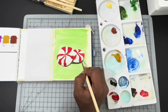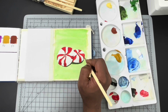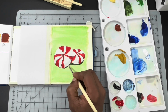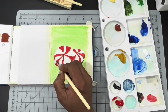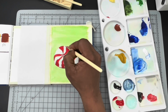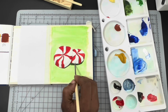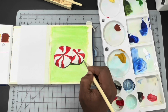I want to keep the peppermint looking round. I want to keep that dimension in it. So I basically just threw that in all the areas that I needed. And then I added a little bit more black to my gray mixture, watered it down, and I'm going in and redoing the shadow side of the peppermint. Just wanted to make sure it felt round. I'm going to hit the white area around, just to make it stand out from the paper. And then, too, it's going to definitely make one candy piece look like it's stacked on top of the other.